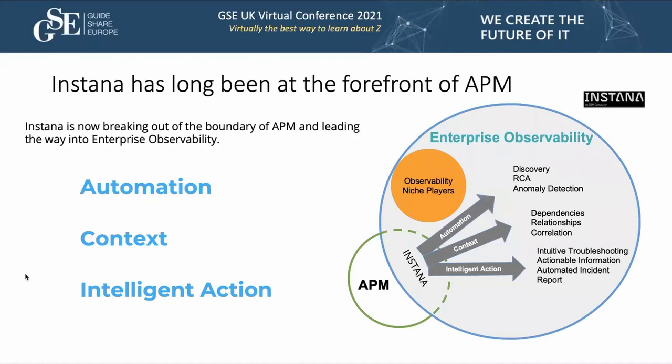They've really become far more essential over the past decade as systems become more interconnected. But in a lot of cases, some of the early implementations of APM solutions were very complex to set up, to instrument, to manage in order to get the right level of visibility. The later implementations of APM have really simplified this approach. And Instana is really expanding into what we would call enterprise observability.